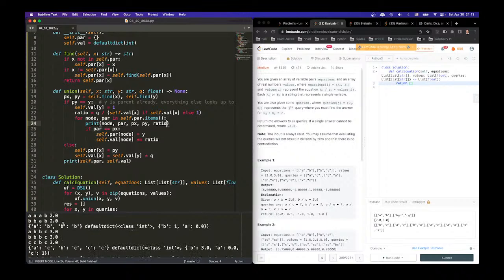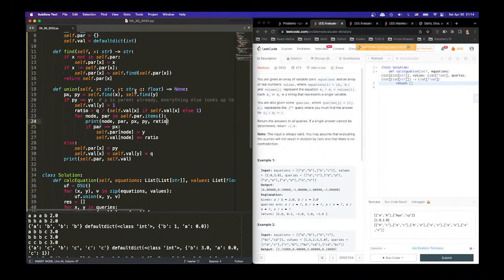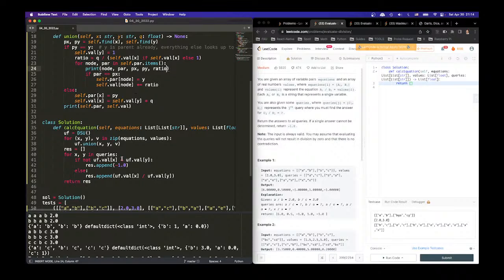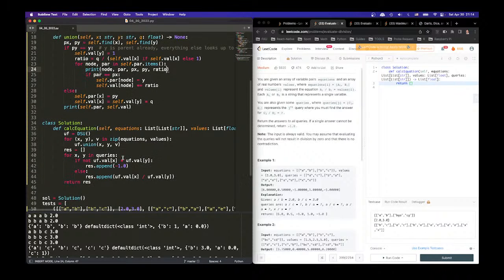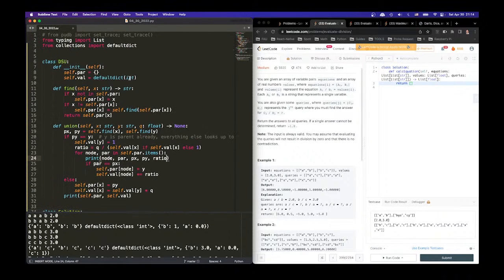Ratio is 2. Oh, wow, I see. Default is this. But I need that. Alright, screw that.